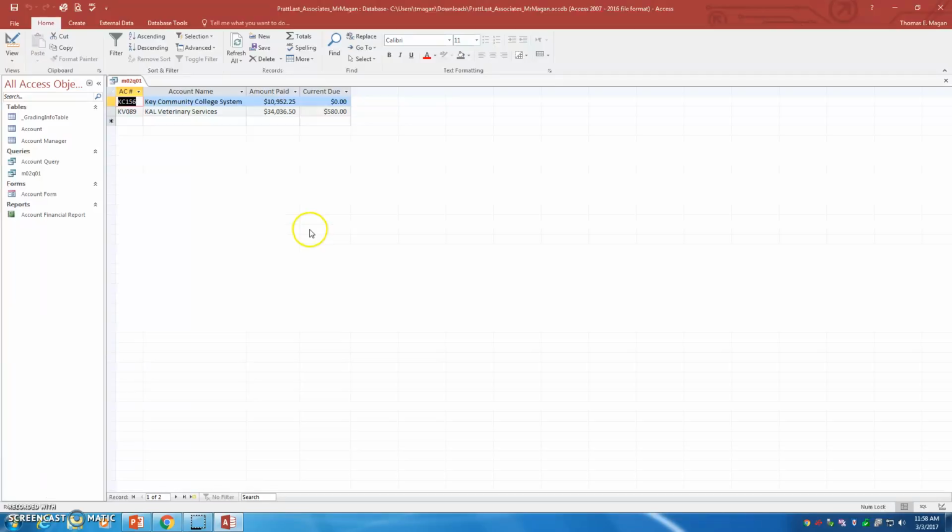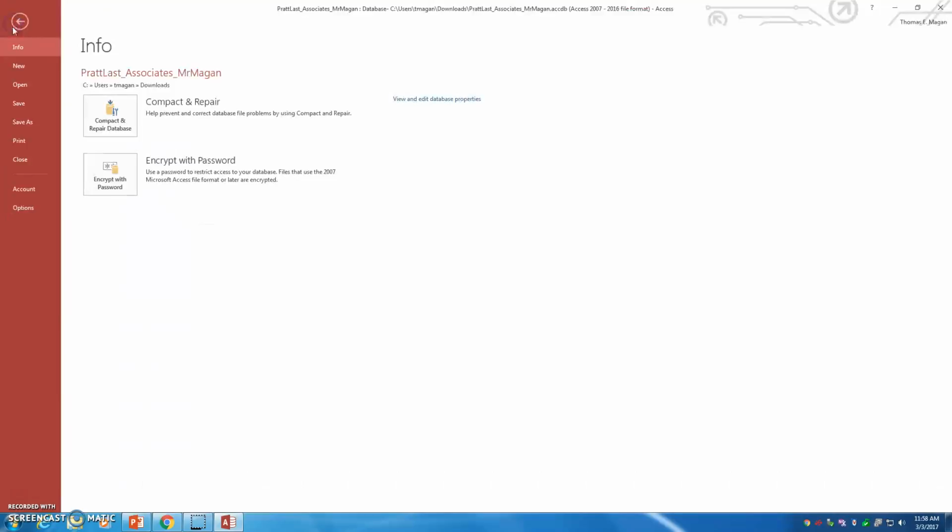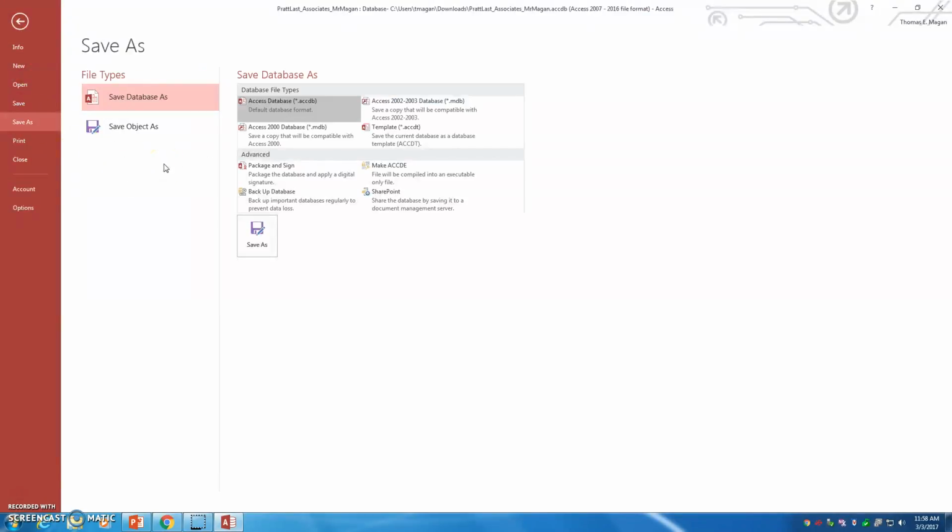All right, so now what I want to do is save this again, but don't just click save, okay? Because we're going to save this with a different name. So I'm going to go up to File, Save As. Okay, now here's the difference. I want to do Save Object As. So that query is an object within the database.